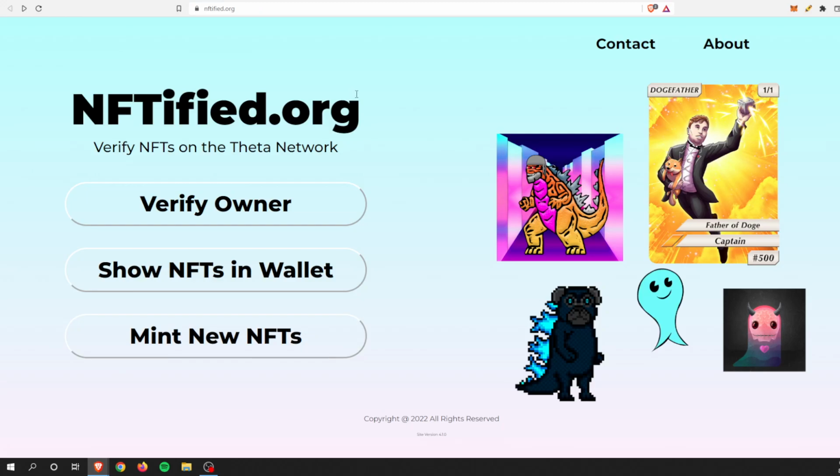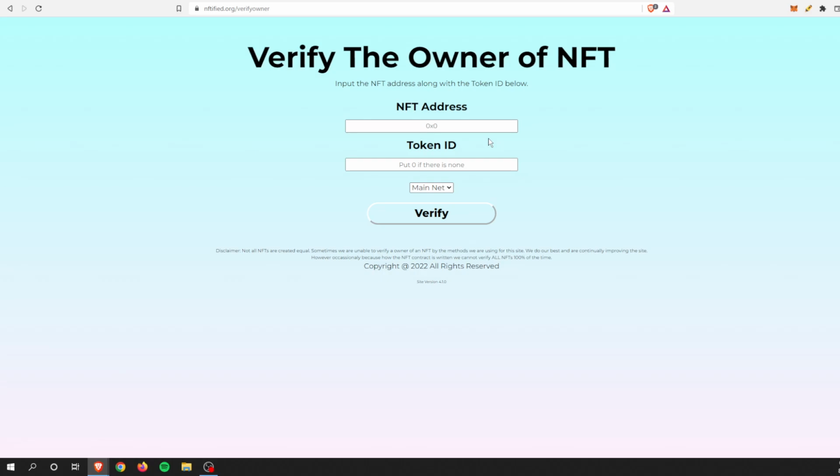And this is a very simple and easy website, but it does what it needs to do very well. So the first thing is just to verify owners. So for this, if you have an NFT address, then you just need to verify the owner of it. You can select the mainnet or testnet if you're testing different things. So it's very simple, very easy.